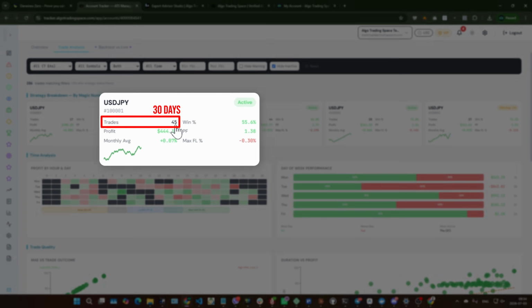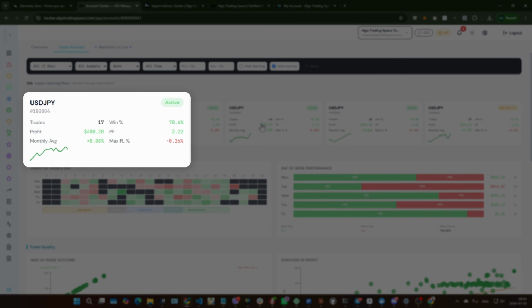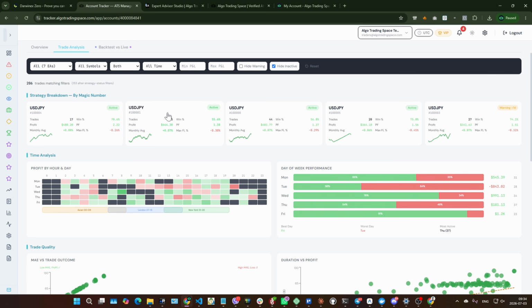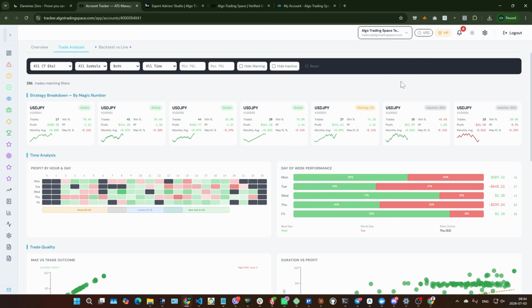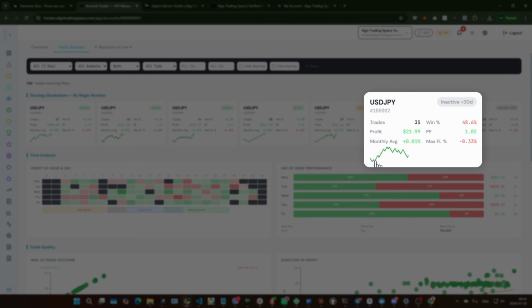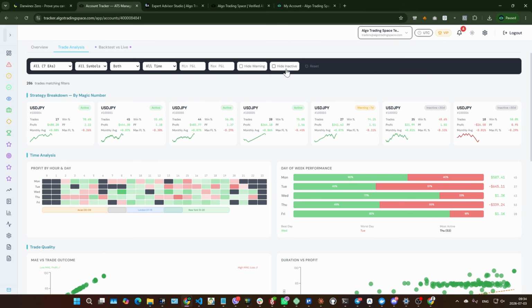Also, if we have 30 days but not 30 trades like this one, I will wait for that period to pass. And once this period passes, I can decide whether or not the strategy is good or bad. This one, after more than 30 days, showed me that it is not being stable. It went sideways, then it went down. Probably it will recover, but it has less than 50% win rate and very small profit from this account, and I'm not happy trading it going forward. That's why I decided to remove it.